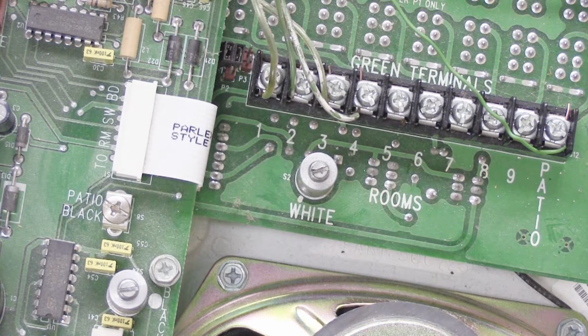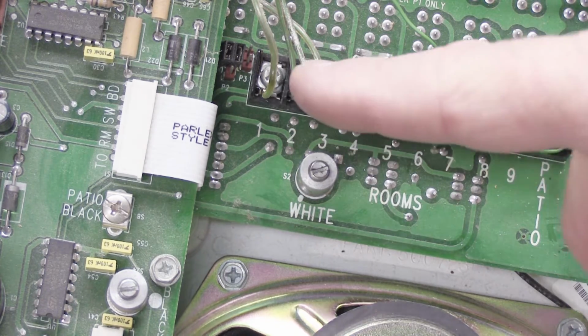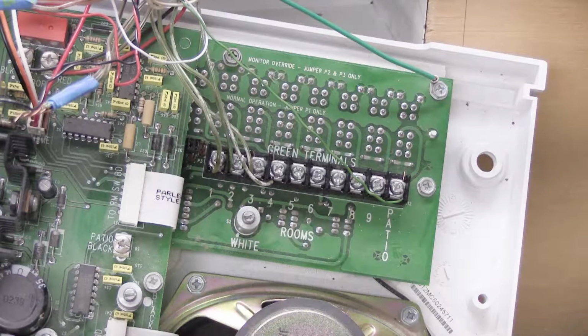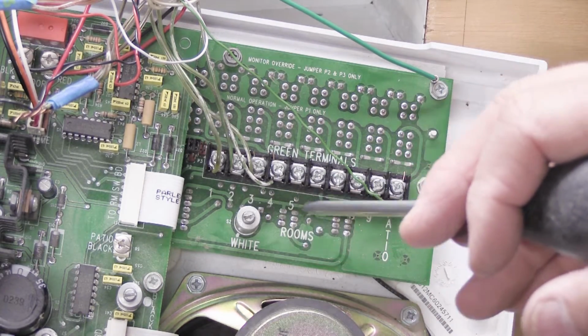What we have left to disconnect is the green wires on the screws on the terminal board on the right hand side of the set. If you look carefully, you'll see that there are numbers printed on the board underneath each screw.